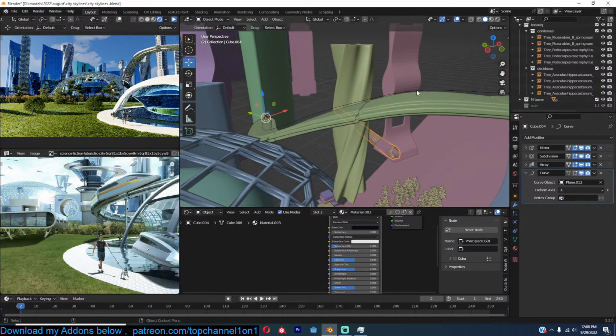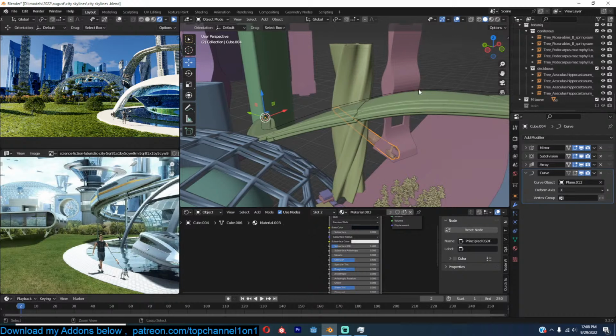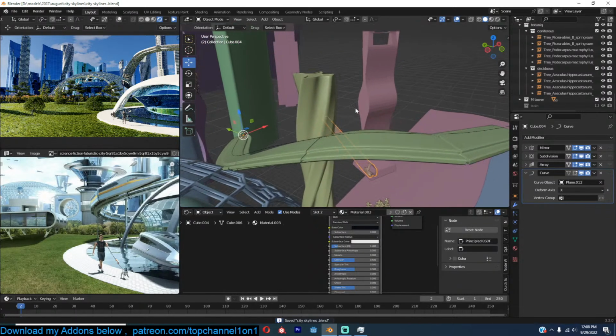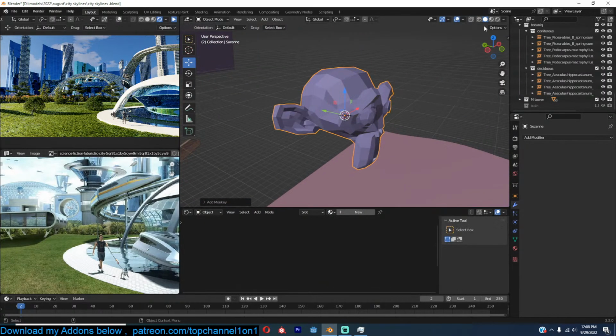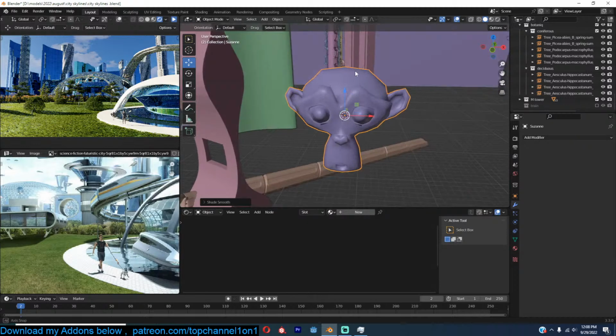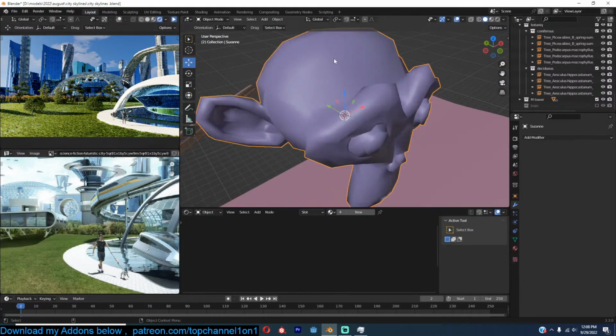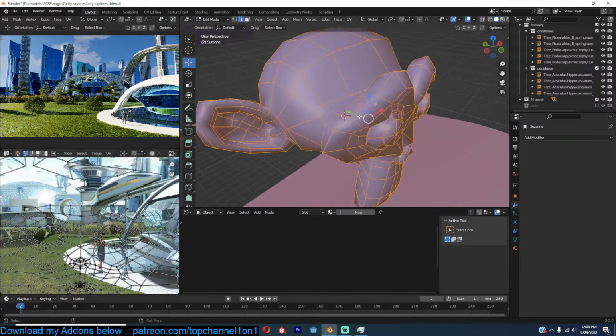What is the purpose of Mark Sharp? So Mark Sharp is if you have a smooth surface, let's say this was a head, and you add a shade smooth like this, and you want it to be smooth in some areas but sharp in other areas.